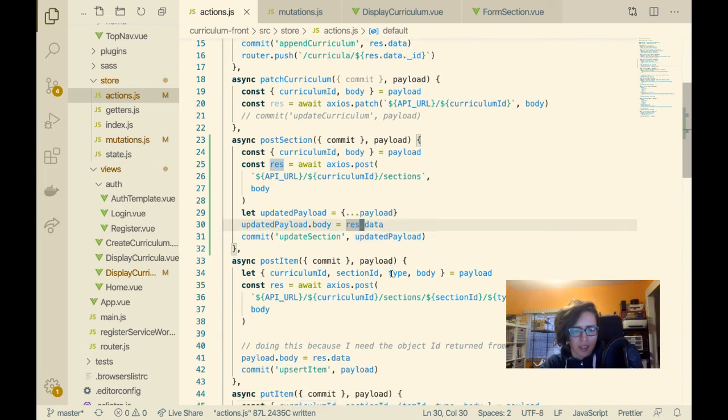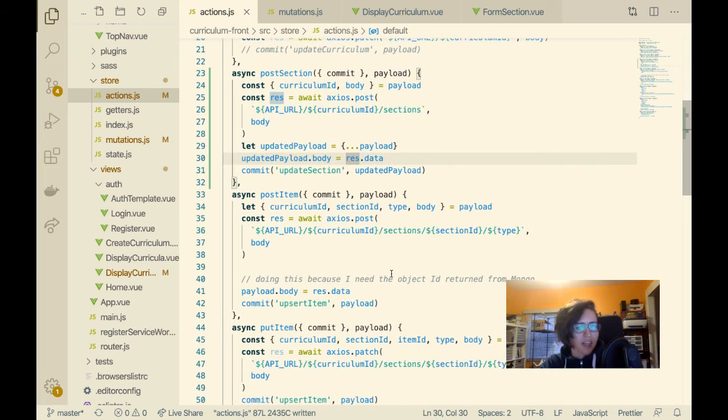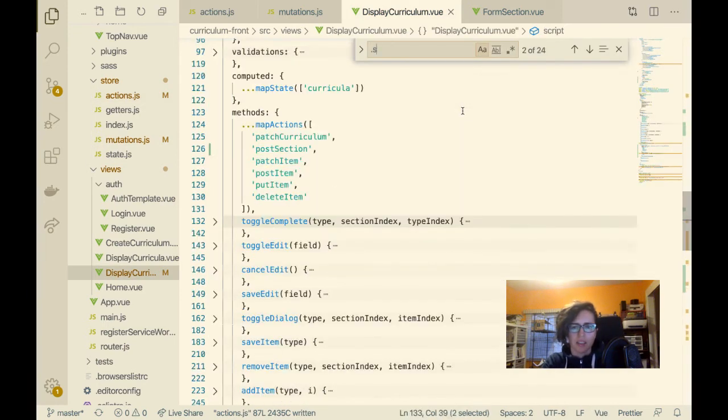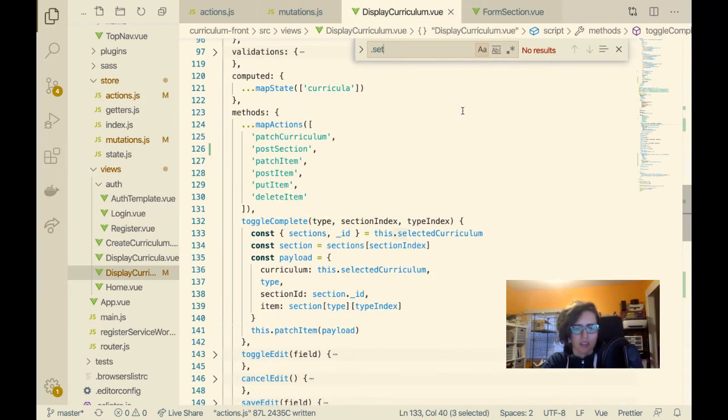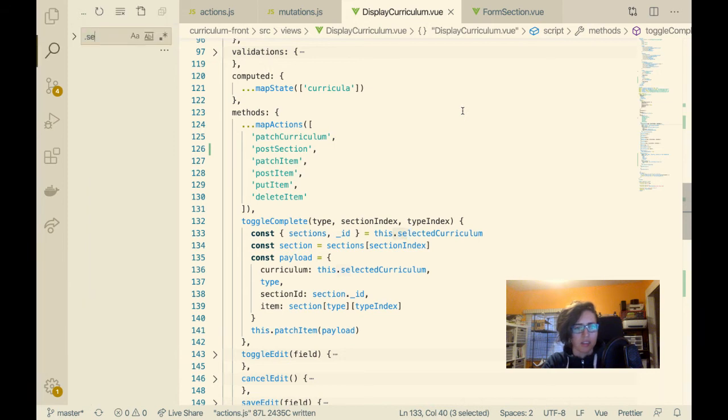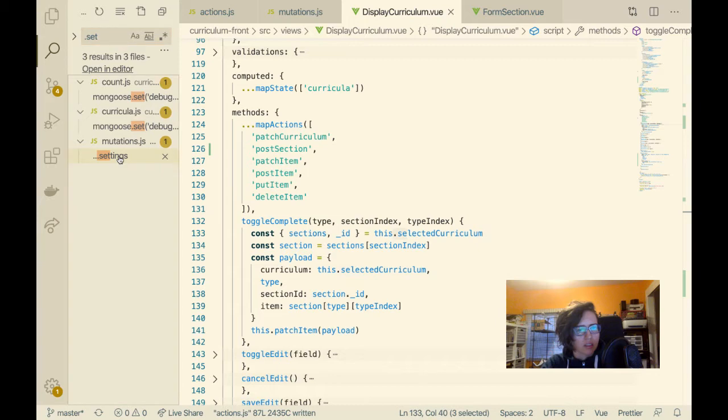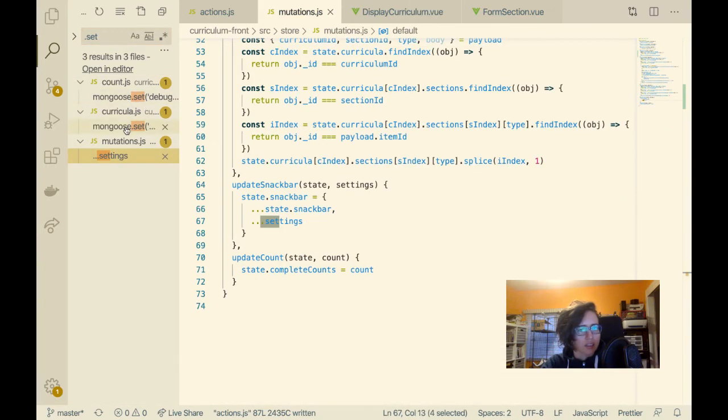Where are we doing that at? Oh yeah, Vue.set. Okay. So, where am I doing that? .set. Let me see. Mongoose.set. .settings.